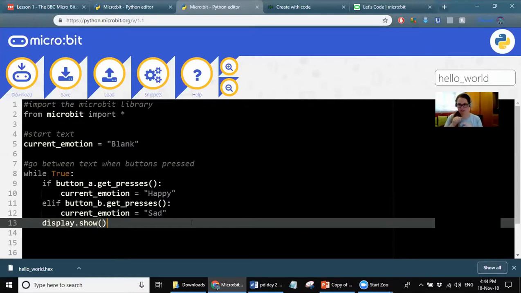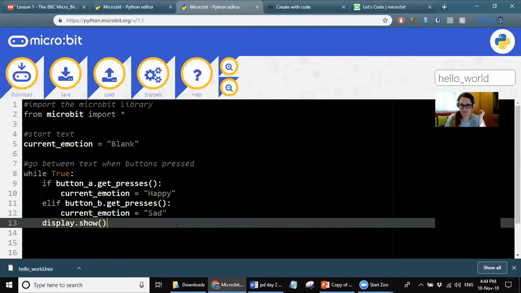I'll give you a moment to type all that in. So when it starts off, it'll just say blank. If I press button A, it'll mean I'm happy. If I press button B, it'll mean I'm sad.